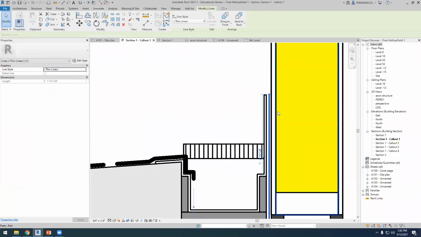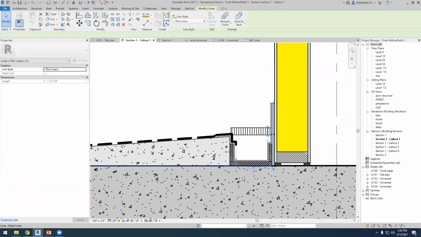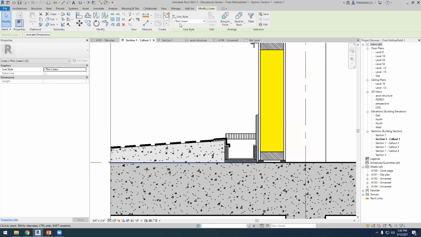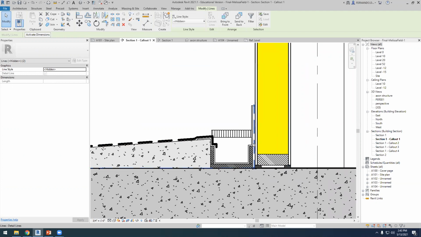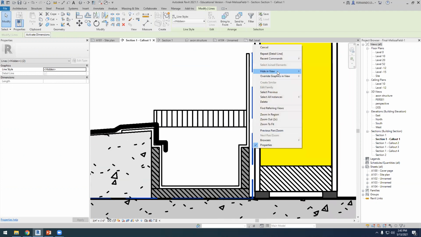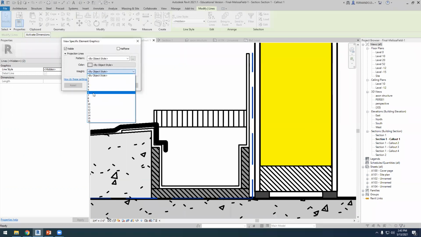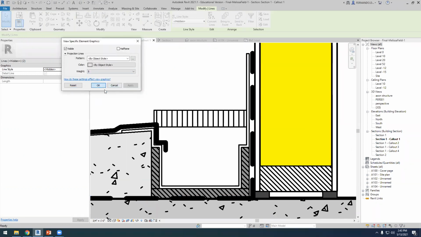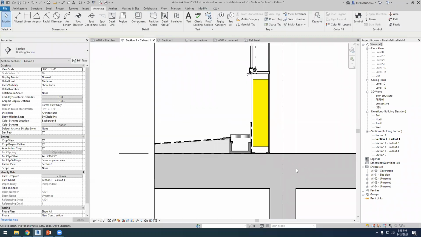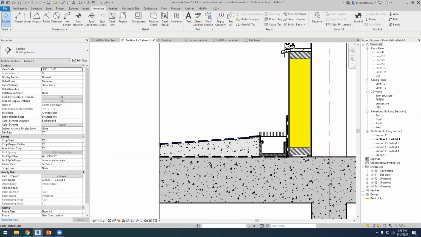Now I'm going to select this and this. I'm going to select a hidden line. I'm going to change the thickness. It was 5. There you go. Okay, so now we have a waterproof layer here and another there. So everything, especially the wall, is now protected.